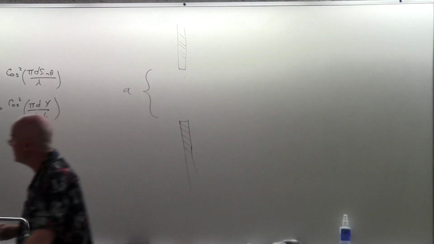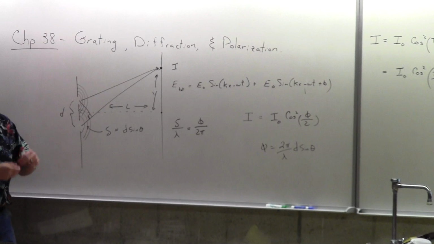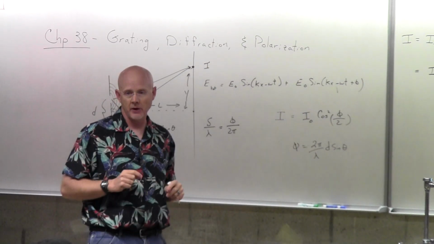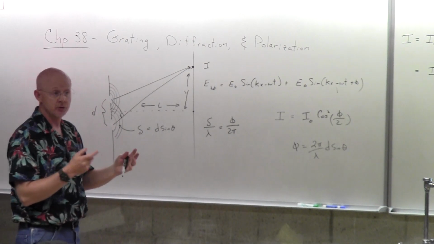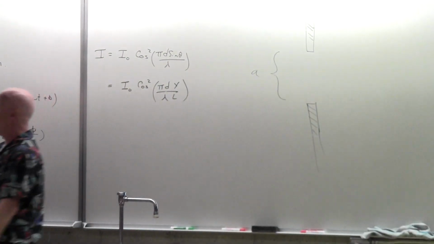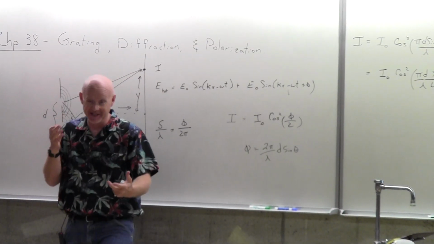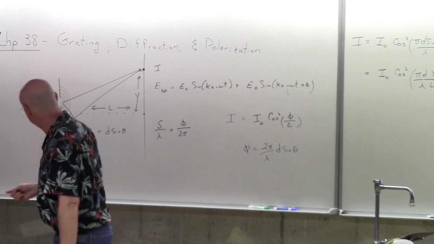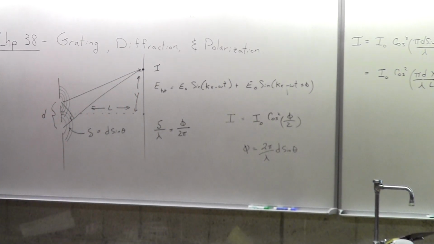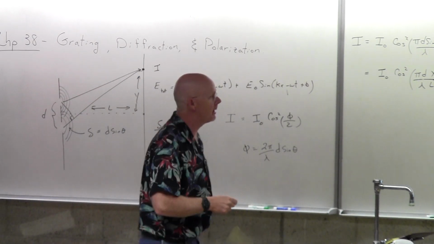Now keep in mind, D is the distance between the two slits. A is the opening, or the size of one of those slits, because eventually we're going to have two slits. So obviously, A is going to have to be smaller than D. You can't have the opening bigger than the distance between them. Otherwise, you don't have anything in between them anymore, and you have one big opening. So there's my opening with A smaller than D, and that's going to play an important role here.